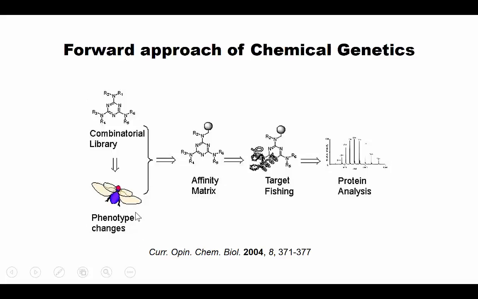The next step is you need to set up an important and interesting phenotypic screening. Once this is set up, then screening should be done very quickly. This quick screening we call high throughput screening. We are going to talk about it later again. After that, the next step is figuring out the target protein, so-called target identification. For target identification, usually we rely on affinity matrix and then protein analysis. This part we are going to handle next week.